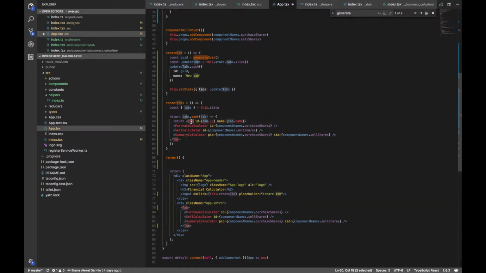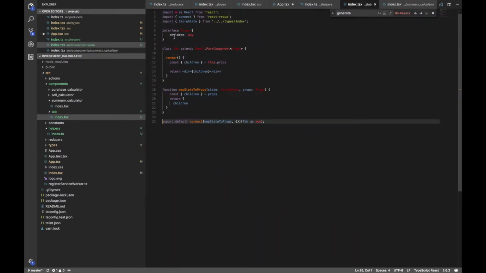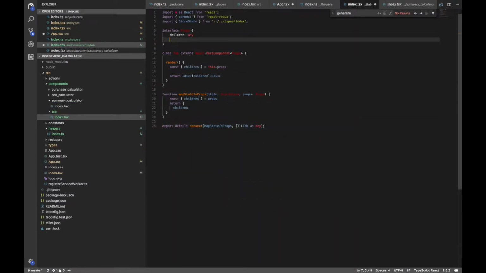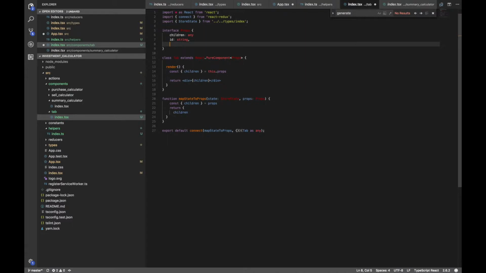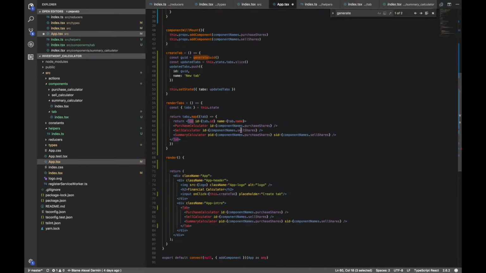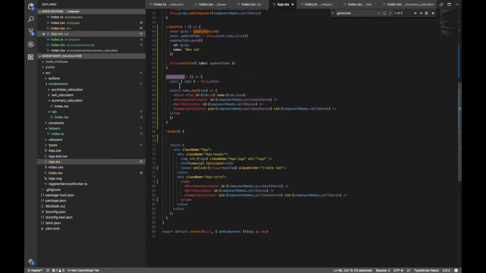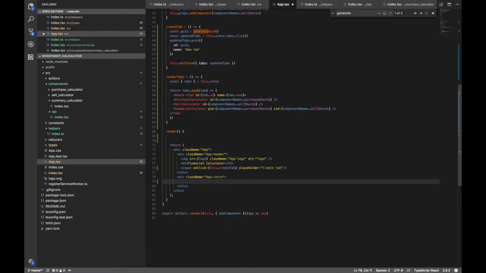There are going to be a few underlines because in tab we haven't specified props. So ID being a string, name being a string. These are technically irrelevant here because we don't do anything with them just yet. Back here, the underline's gone. So there we go. We're returning, and so down here now we can just do this dot render tabs.